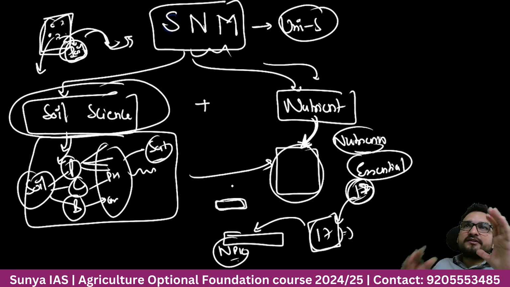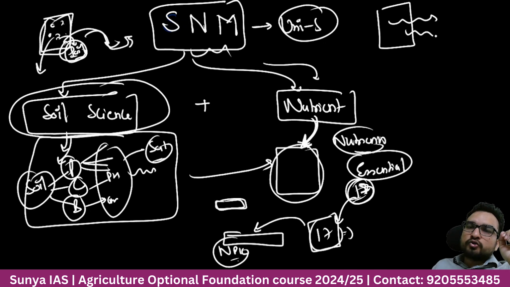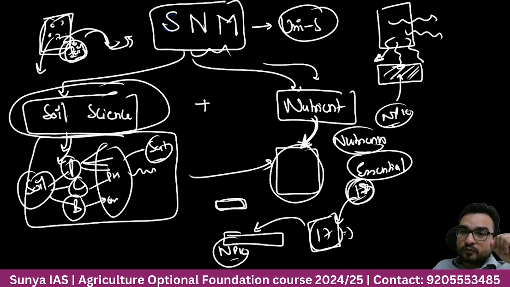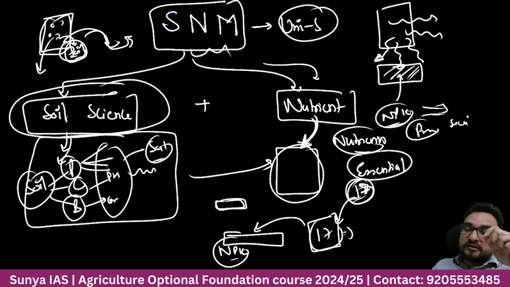After understanding this soil, after having an idea that now I know my land, I know soil, I know soil testing, soil fertility, I know what are the reasons for degradation of soil, I know the various kinds of soils in my country. When I know this, I am preparing my base. I know what the essential plant nutrients in soil are, why we are putting NPK fertilizers more, why not other fertilizers, what are primary nutrients, what are secondary nutrients. All these questions will be answered through this unit.